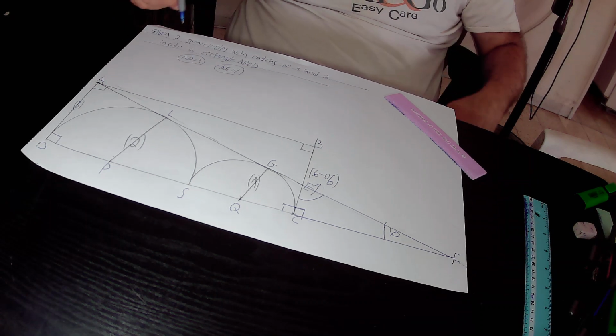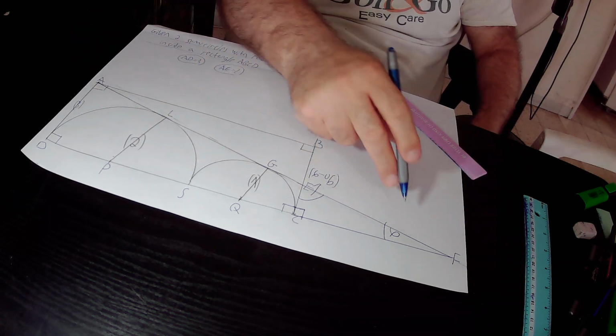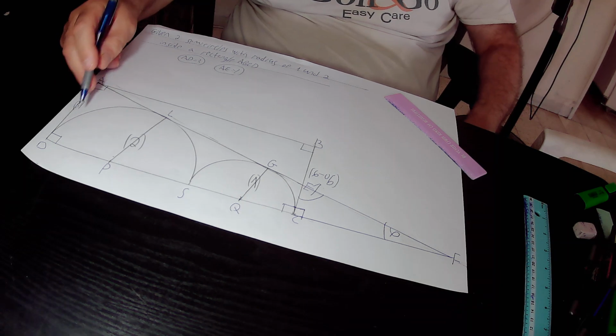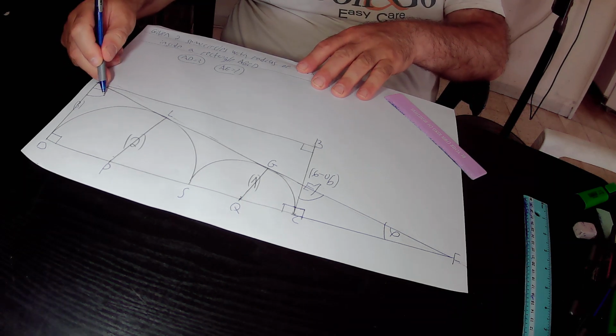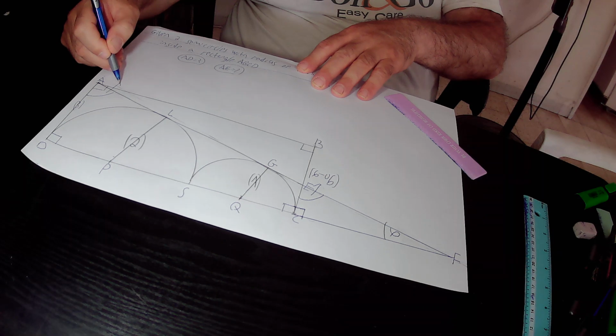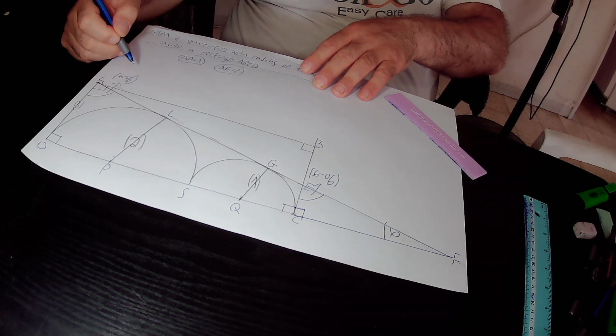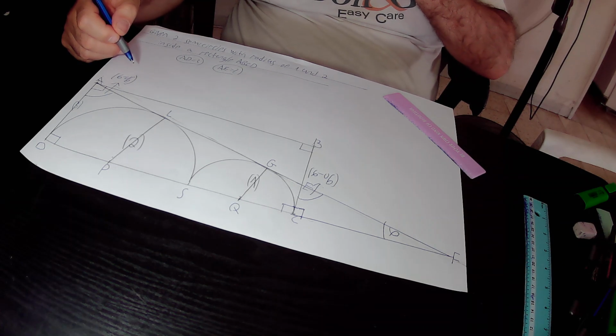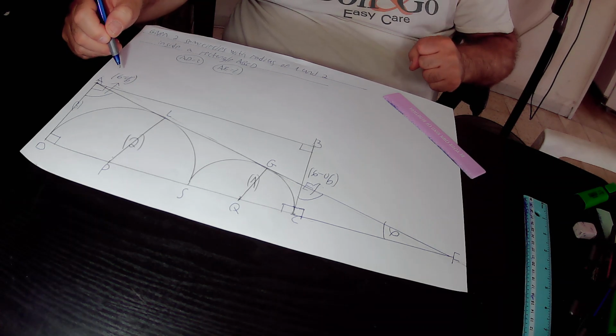Likewise, in the right triangle ADF, this angle equals alpha, this angle equals 90 degrees. Therefore, this third missing angle must be equal to 90 degrees minus alpha, according to the sum rule that says the sum of the angles in any triangle is equal to 180 degrees.